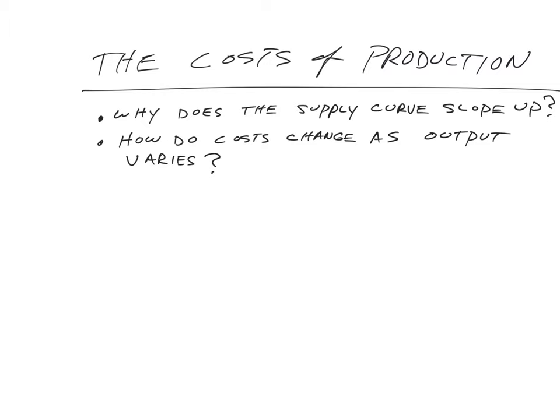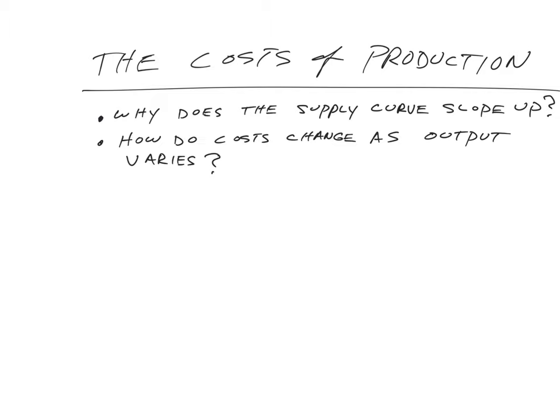We're now going to talk about the costs of production. This chapter is pretty important for the next three or four chapters. So the next three or four chapters are going to use what we learn here. So you need to learn this stuff, okay? There's going to be a little bit of basic arithmetic, a lot of adding and subtracting and multiplying and dividing and all that. Nothing fancy. And a few definitions. A lot of the groundwork's going to be laid out here.